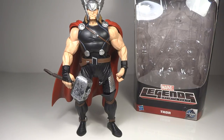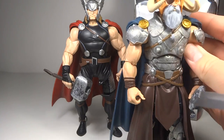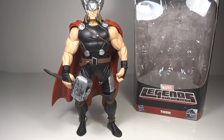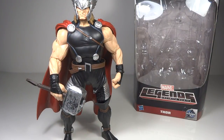He does also come with a sword. If the massive figure wasn't enough, he comes with this massive sword, which is quite nice. I do like to have Odin with it though — I think the sword fits Odin a little better than Thor, since I see Thor mainly using his hammer. Overall, I would highly recommend this figure. It is a large figure of a very well-known character and comes with the Build-A-Figure piece. So if you're planning on building the Build-A-Figure, this is a great figure to have from the wave. That's my review of the Marvel Legends Infinite Series All-Father Wave Thor — thanks so much for watching.